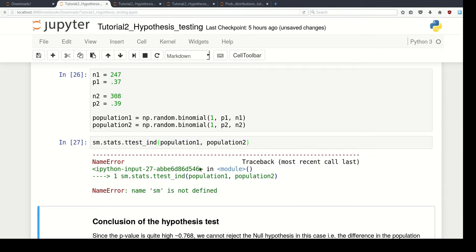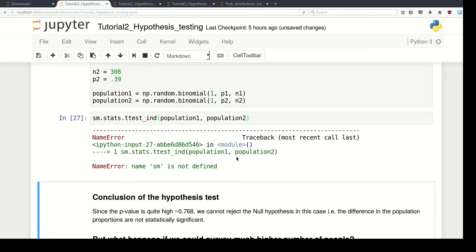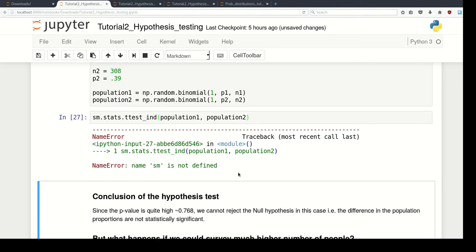I don't know why, I executed it before and it worked, but you try it yourself and you will get the outcome. I had something like this, and this is greater than 0.05. So in this case, we cannot reject the null hypothesis. That means the difference in the population proportions is not statistically significant.